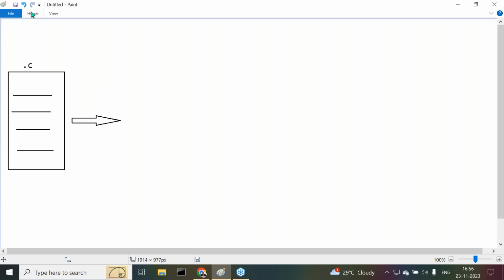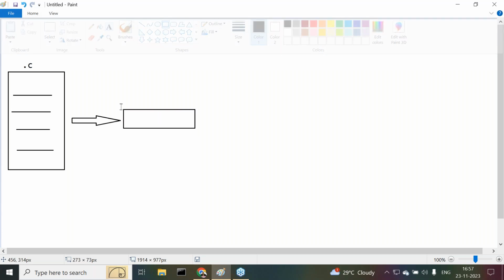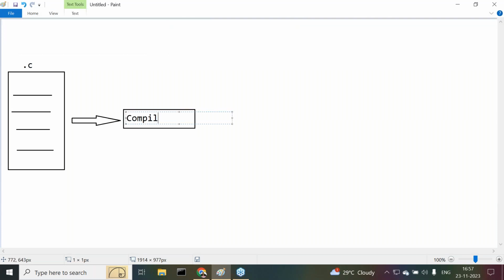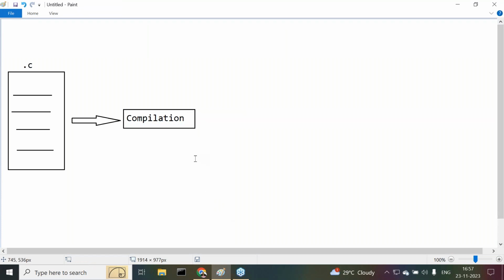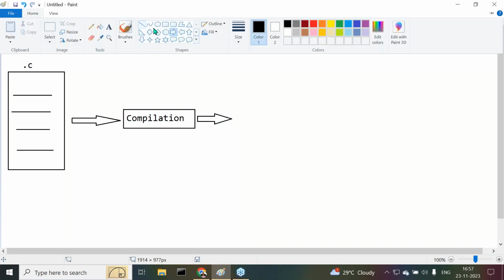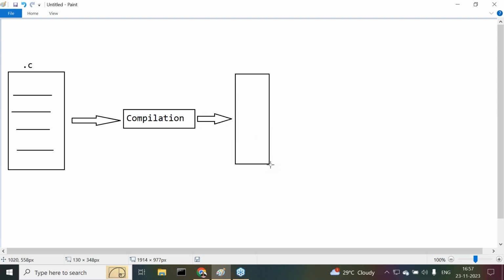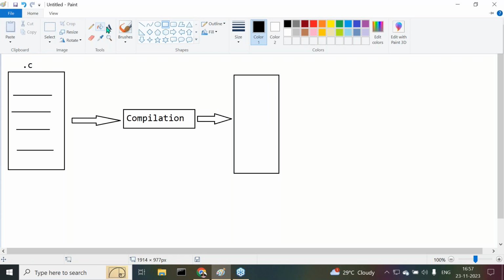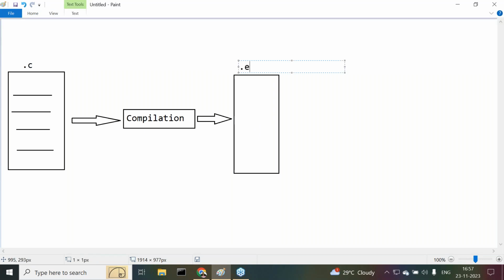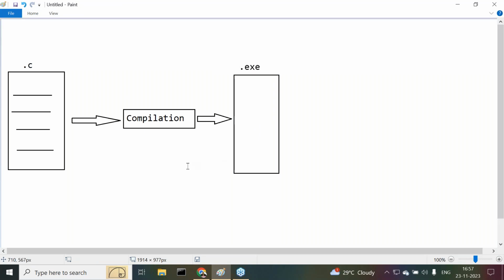So here we have to perform compilation. After the compilation, what do we have? A .exe file.